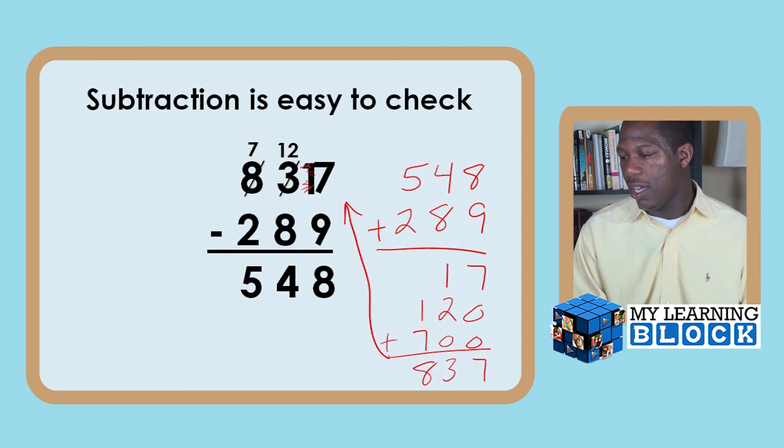I'll put my zeroes here just to help myself out. Zero plus zero plus seven equals seven equals three. That equals eight. Eight hundred thirty seven. Yes, it works. Two hundred eighty nine. Yeah, it works. And five hundred forty eight. So problem is checked and solved. Great job. So, again, when you're working with your child, make sure you use smaller numbers starting off and grow as they grow. And you'll really see some stride and remember to make sure they're checking their work at the same time. Swing by if you guys some time. Download a resource. Print it out. Help your child out right there in front of you in your own home. You can check it right after and make them feel good about themselves. Again, thank you for joining me on my learning block. Keep learning and I will see you next time.